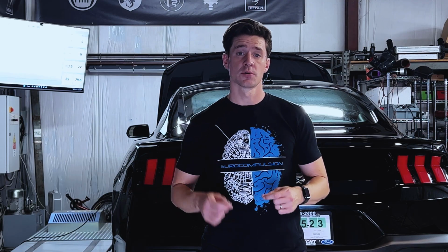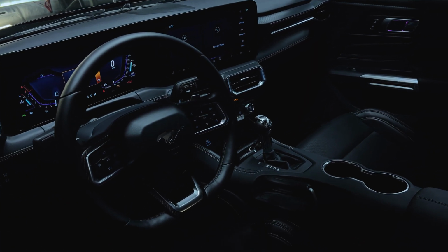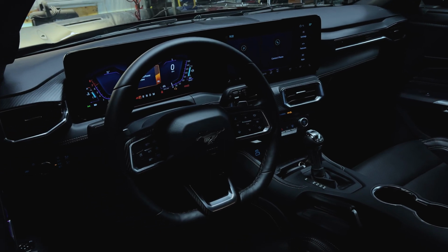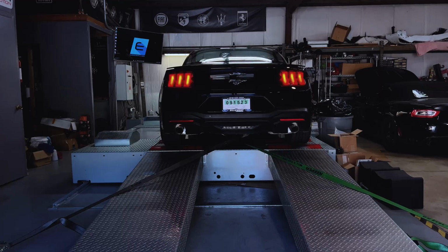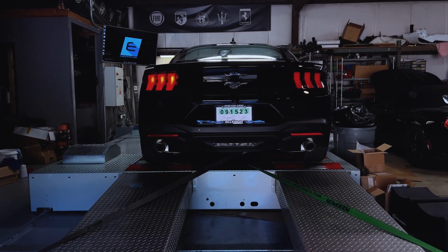First, I want to give you a couple background specs on the car. This is a 2024 Ford Mustang EcoBoost 2.3 liter with the performance package. The car currently has 91 octane in it. It's the 10-speed automatic, which comes standard now on all EcoBoost Mustangs. Today is a pretty standard day. It's about 79 degrees here in the shop, about 80 outside. We're going to try to keep it cool.